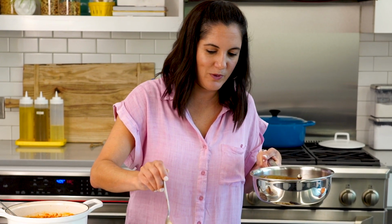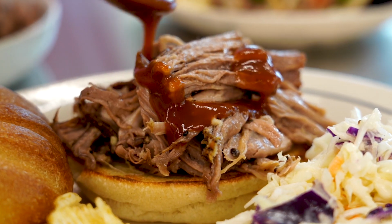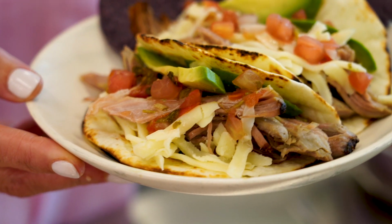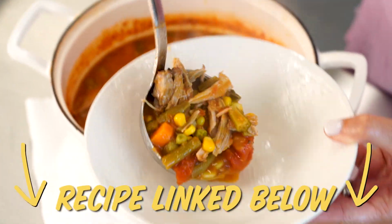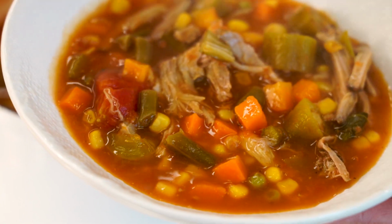My favorite way is the old school way. I love it just as a barbecue sandwich, topped with some barbecue sauce, a little coleslaw on the side. But you're gonna have leftovers, especially if you're just making this for your family. I love pulled pork tacos, a little carnitas action, so good. It's also a really great way to add some rich, meaty flavor to a soup. Brunswick stew is classic, made with pulled pork, so it's the perfect soup to enjoy this fall.